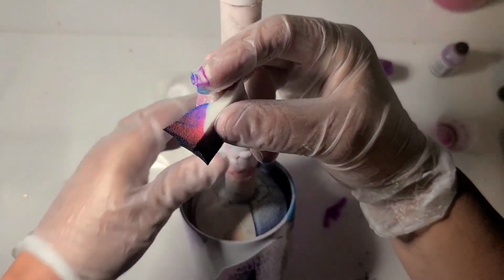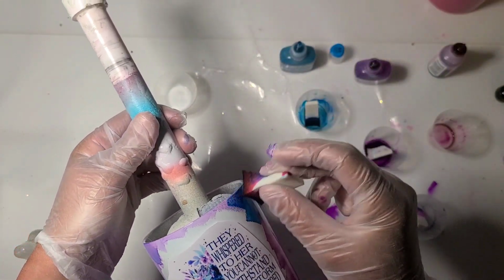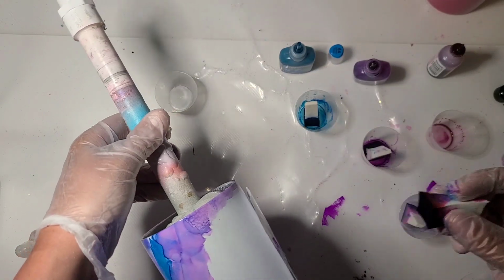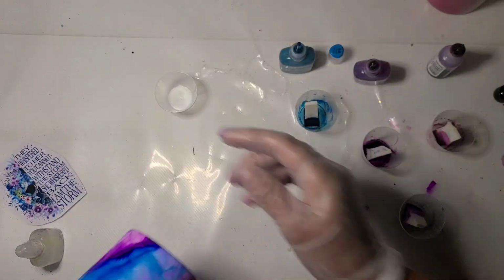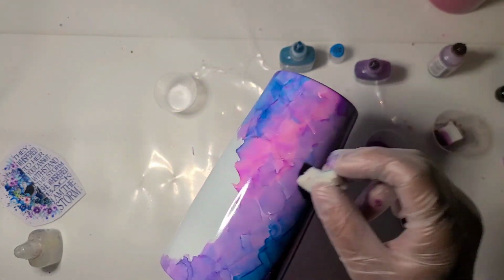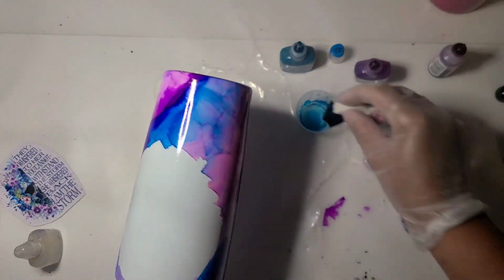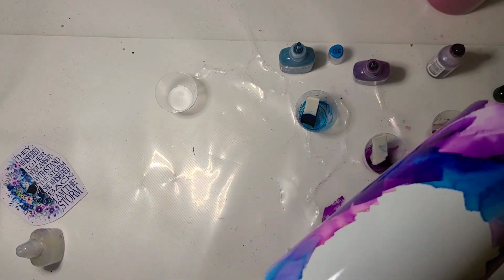But I want to get a little bit of color on the top. And I will probably, once I get the decal applied, come a little bit closer to it. But as long as I stay outside of that for now, I should be okay. So I have no white left showing, which is the first part.